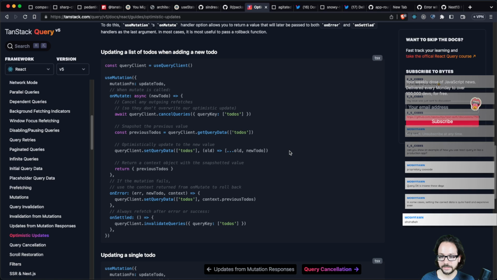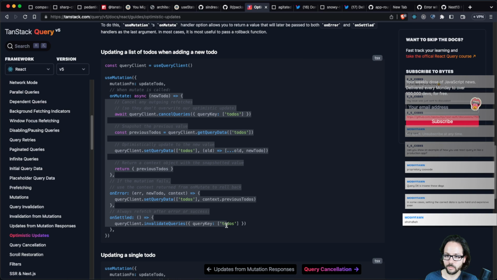So that's kind of hard, but at the moment you write it to the cache, every subscriber gets notified about it. And if you use that query in 5 different places, then all of them will automatically have the correct data. So this is still the most correct way to do optimistic updates. But if we take a look at this example, we just have a new to-do and we just want to append it to the list, right? Why do I need so much code here?